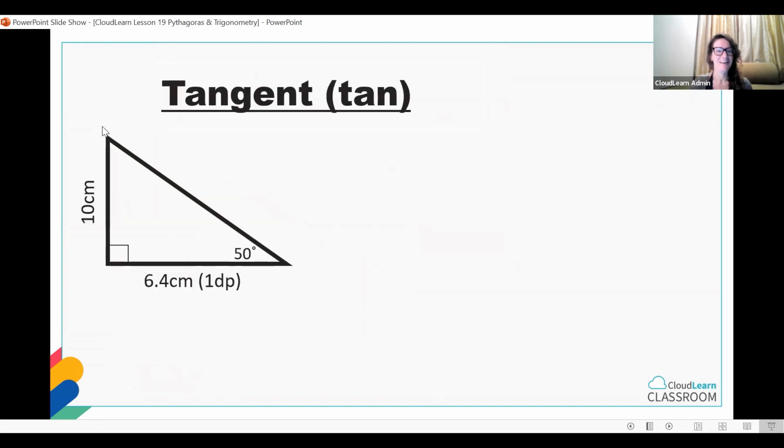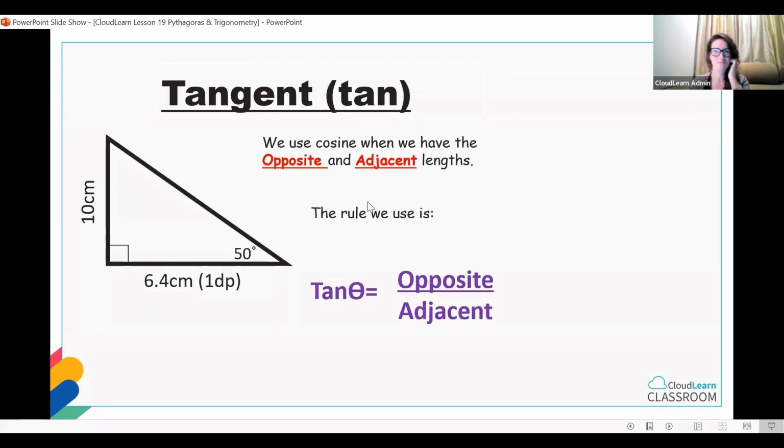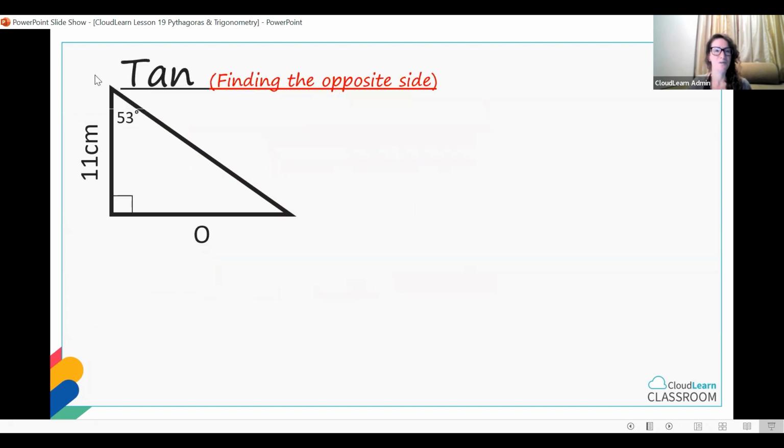There we go. Okay. And then let's have a look at doing a tangent one quickly. So that should say using tangent when we have opposite and adjacent lengths. You can see here we've got the angle of 50, and then we've got a length opposite and a length adjacent. So tangent is easy to spot because there's no hypotenuse. If there's no hypotenuse in the problem, then you're basically using tan. And tan is the opposite over the adjacent. Like I said, it's the most common one in your real life problems. So if you get a real life problem in the exam, quite often you're using this, especially if the problem involves angles of elevation or depression.